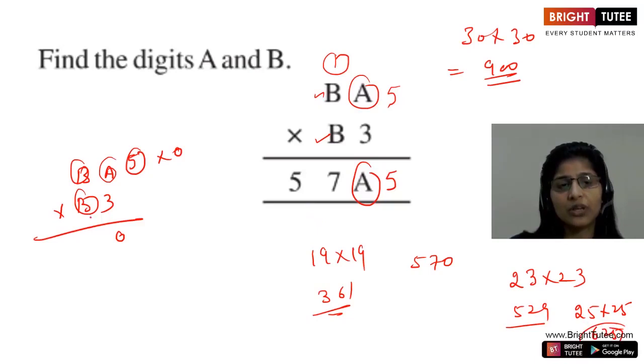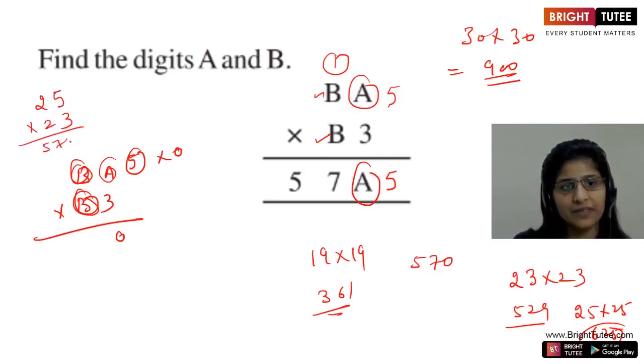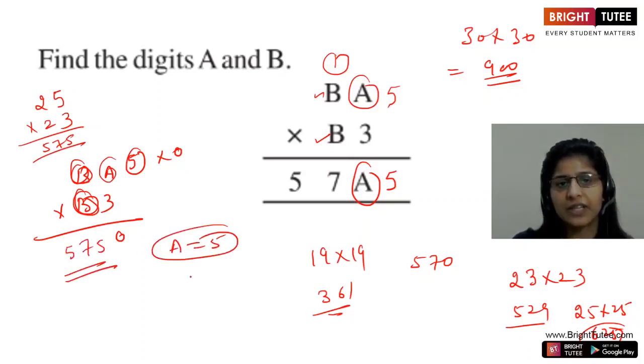So here we have to think of the digit that can be placed here, because B value is here, B here, B, it is going to be same. Now if we take B as 2 and A as 5, just see, 25 and 23, you multiply it, we get 575. So yes, 575 we can get, right? So A value is 5 and B value is 2 here.